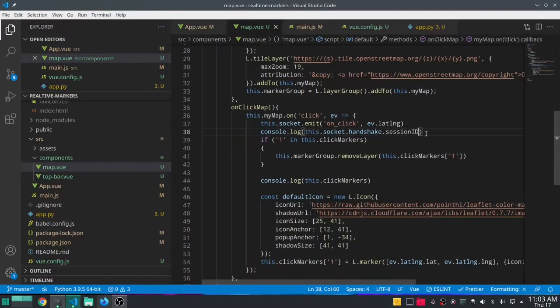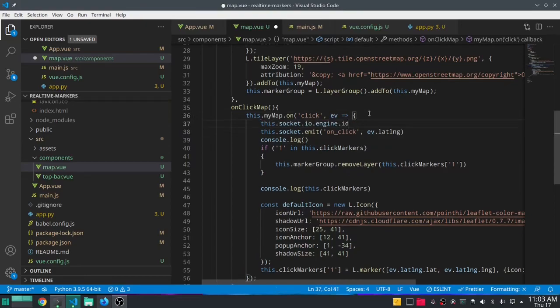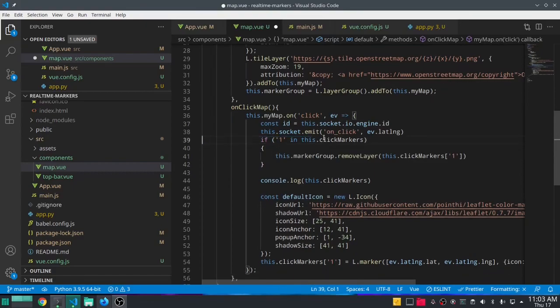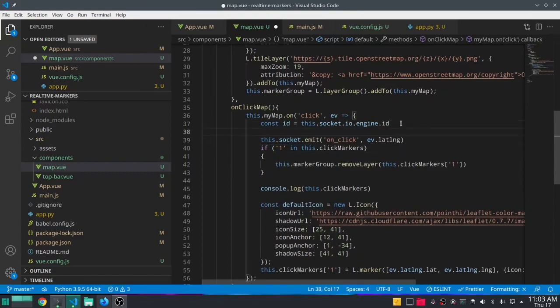All right, that's fine. So we'll do it the different way. We'll keep this engine ID, the engine IO ID. And then we're gonna pass it with the event lat long.